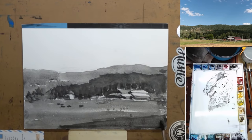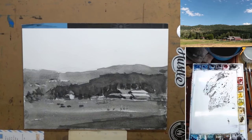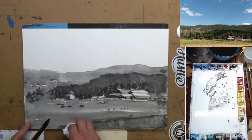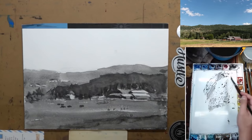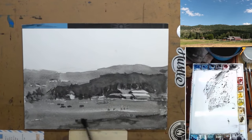Actually, I kind of like it without it. Yeah, this is just kind of repeating shape, so never mind. That's a bad call, but that's actually kind of the point of a value study. You get to experience without doing the real thing, so whatever. I'm just going to change that into some patch of grass and stuff. Okay, so here we go.